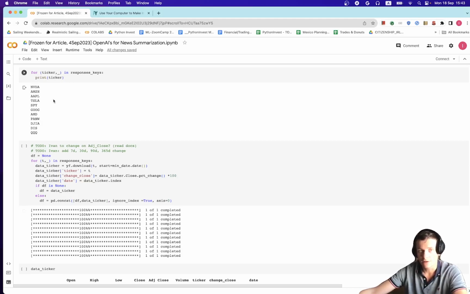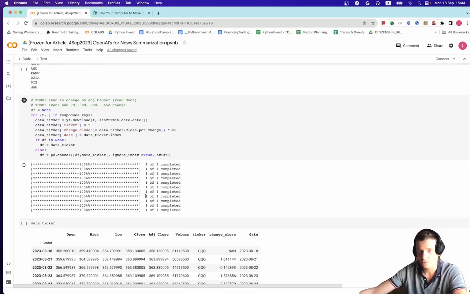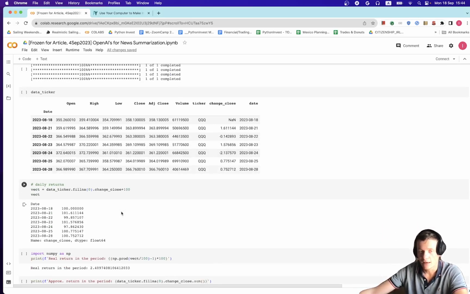Here, what else do I have? I've implemented the last day growth. Ideally, I should have last week, last month, last quarter, and last year, just to understand whether this specific set of news changed the whole market sentiment and trajectory of trading.